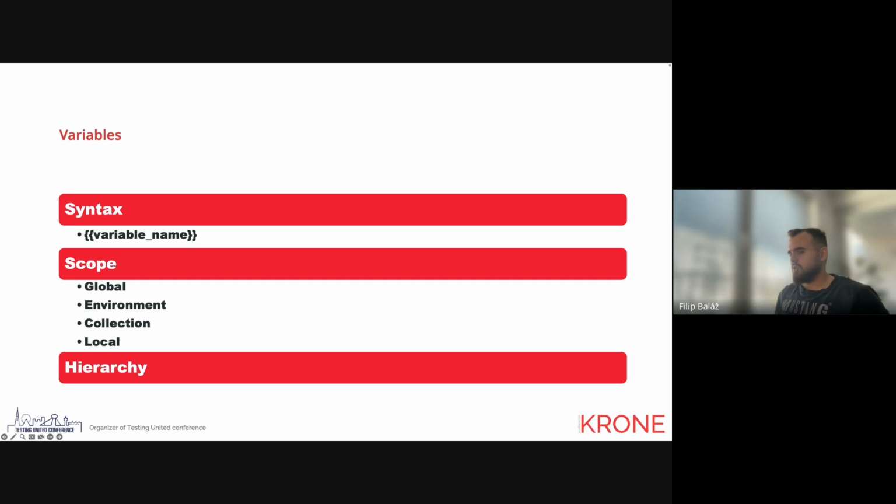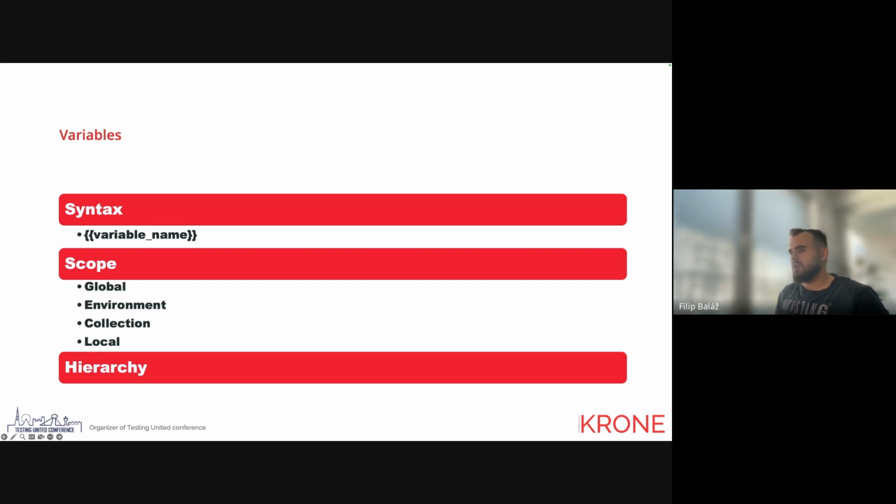So for example, I have collection 1 where I have variable ID, and I have a second collection named collection 2, and I want to use the ID variable from the first one in the second collection. I won't be able to, because Postman won't let me, since the scope is the collection, only the requests from the same collection will be able to use that variable. And the last one is local, and as it says, it's only scoped for the specific request.